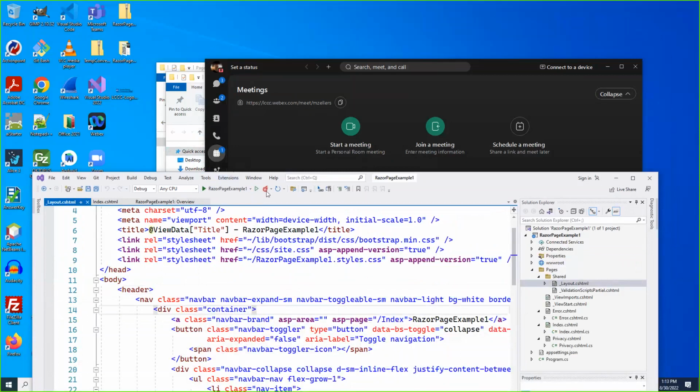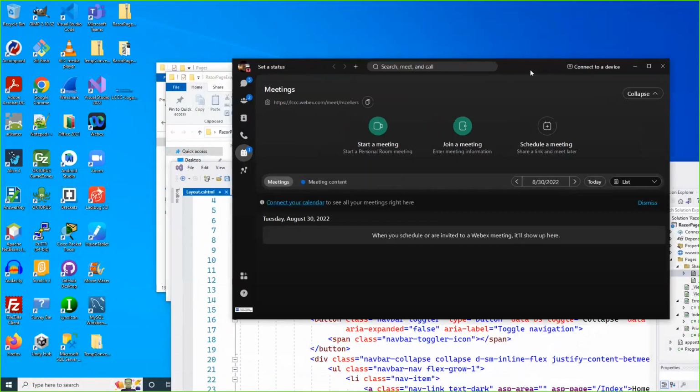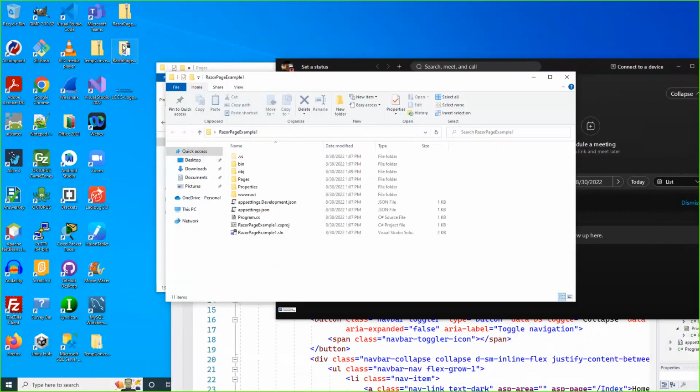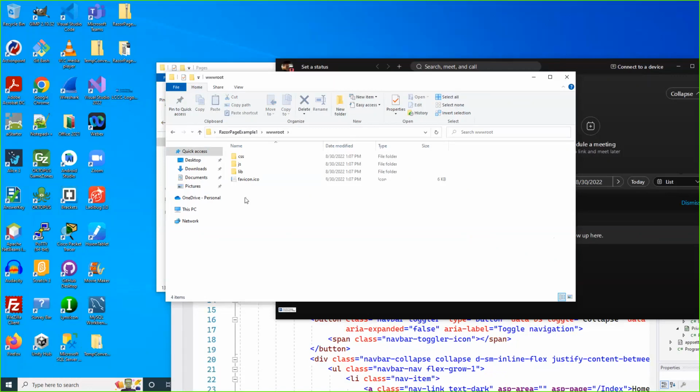where do I put this within my project? I put this in my project within the wwwroot folder. The wwwroot folder is for the stuff that doesn't need the server to process it. It's like the image. The image is just the image. The server isn't doing anything to the image except delivering it.